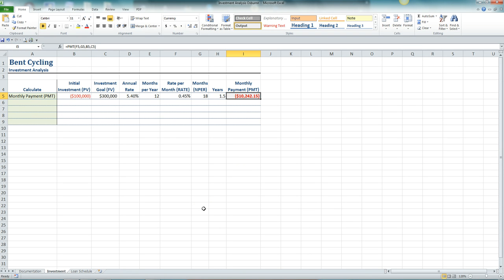Okay, read about calculating a future value about halfway down on page 494, then up to the top of page 495. And then when you get that finished, we're going to go ahead and start on page 495 to calculate the future value of the investment. All right, step number 1. In cell A6, enter investment goal.